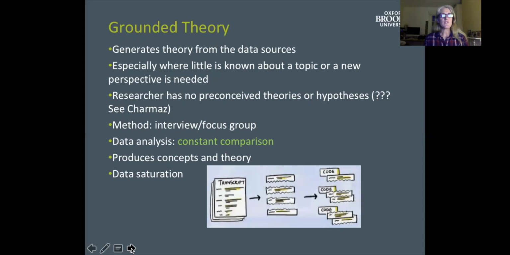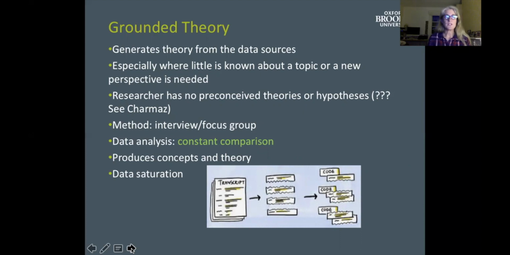So like phenomenology, early grounded theory approaches took a blank slate approach in that the researcher should assume no previous knowledge or theories on the subject in hand. And in some schools of grounded theory, this has evolved, and the researcher reflexively considers their position, their experience and knowledge in relation to the interpretation of the findings.